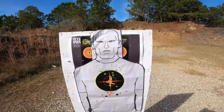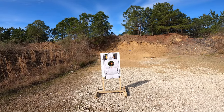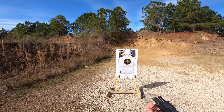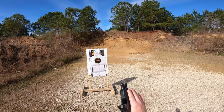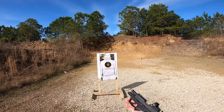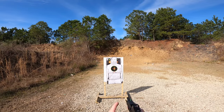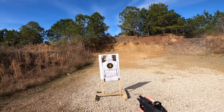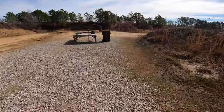So overall, pretty accurate with this pistol with the green dot. Could I be a little bit faster? Could I be a little bit more accurate? Of course, as we all can. I'm still learning this pistol. I've had it for just over 2-3 weeks now. Whenever I did the initial review, I got it like 2-3 days before that. So I haven't had it that long. And honestly, this is my first time shooting it with the green dot. I only shot it a couple rounds with the included iron sights. So I'm still learning this weapon, and I'm pretty happy with that.